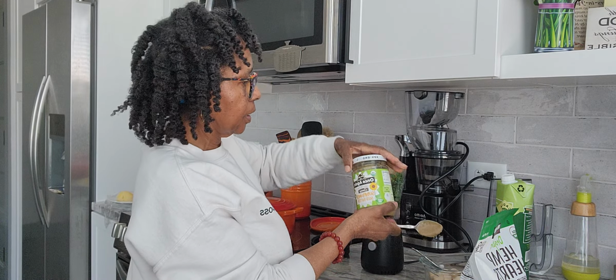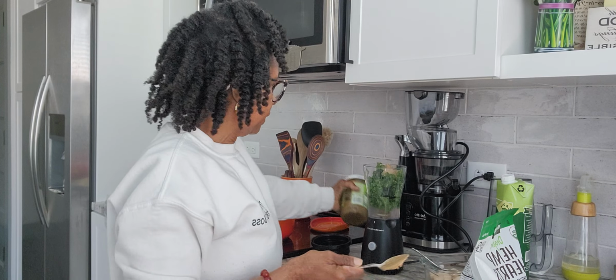And you can find this in your local grocery store. Sometimes if you cannot find these items in your local grocery stores, look online to see if you can find a natural food store, right? Because typically all of your natural food stores are going to have these. You can probably find this in Sprouts. Walmart and Target will probably not have these items because this is more on a holistic, healthier level. Although all grocery stores are now on track to have a section for healthier living, you may not find this in Walmart. I don't know, you can check, but I would definitely look online if you can't find it in your local store or if you're not close to a healthier food store. Look online and be super careful when you are selecting these items for your body, right?